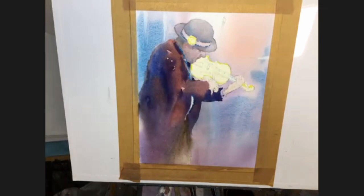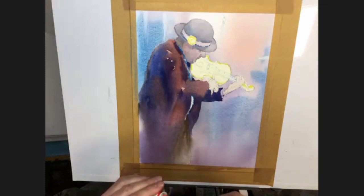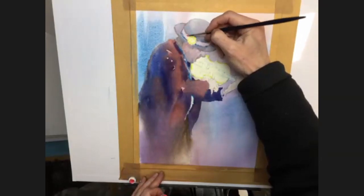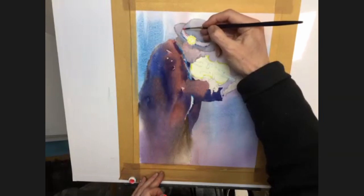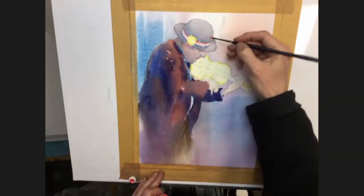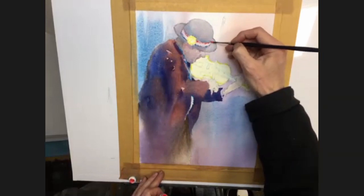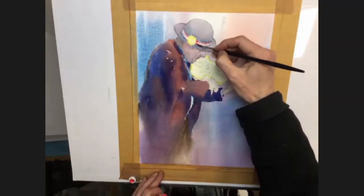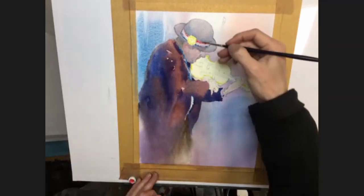Okay, now I need some red. So I'm just going to dip into some nice cadmium red. So a nice bright red. So again, straight from the tube. And have some red in his band. Coming round. So it comes round the front. And this is very dry, by the way. So there's no water on the paper. There's very little moisture in the brush. It's using the paint fairly dryly, even if that's a word.